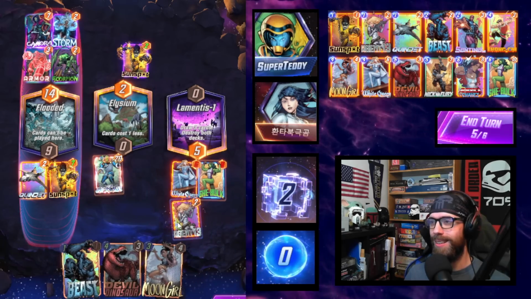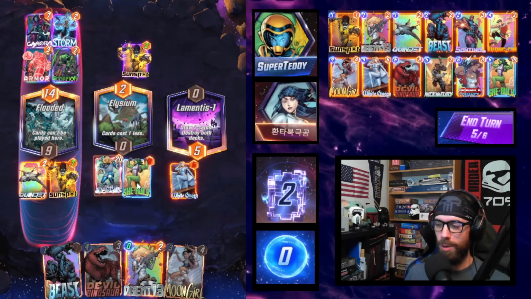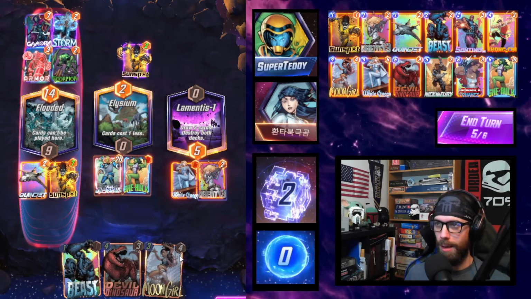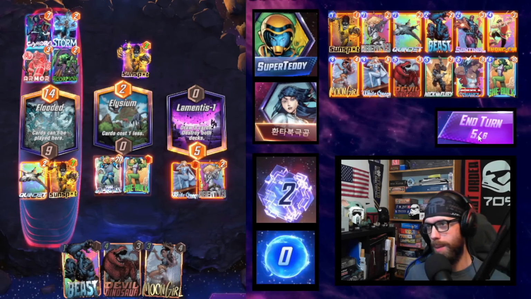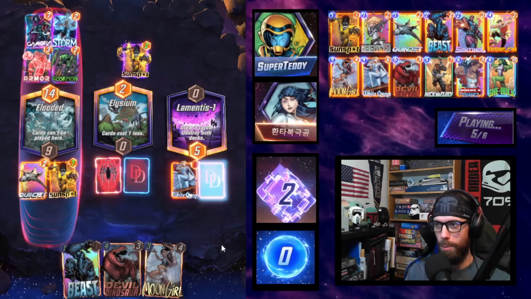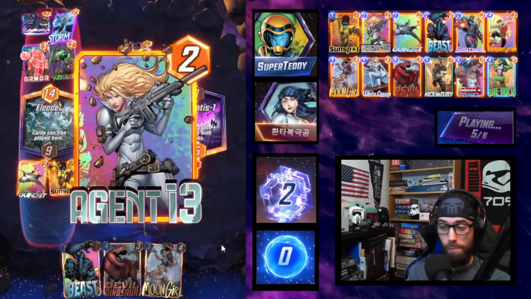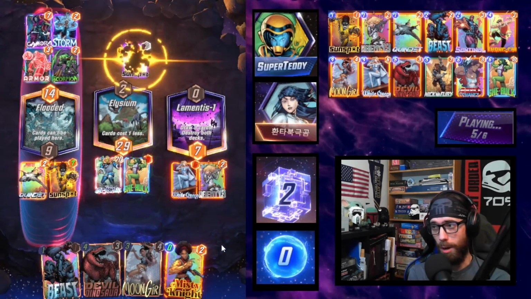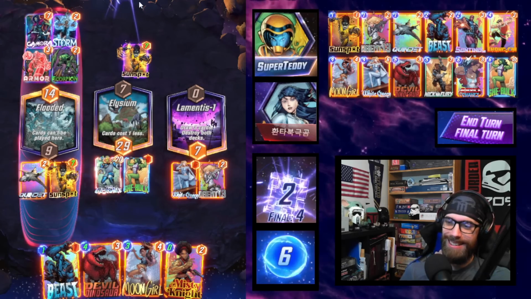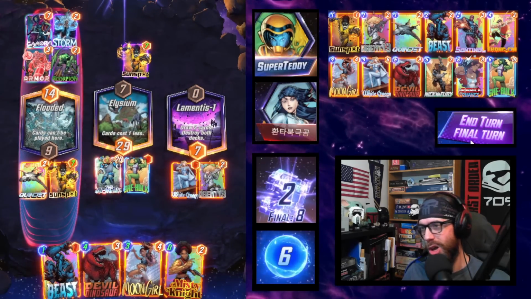Hang on. Is there... We just play it like this, and then play the agent, and then we could full pass on the final turn to be able to win flooded with the Sunspot. Or we could play Devil Dinosaur plus Beast. So we have our pick. Did we already snap or did they snap? They snapped. We snapped. We all snapped.